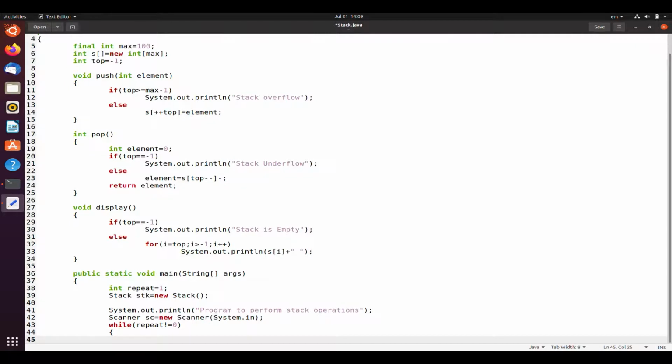In the while loop, we are printing the message as to enter 1 for push, 2 for pop and 3 for display, and the last one for coming out of the program, that is exit.